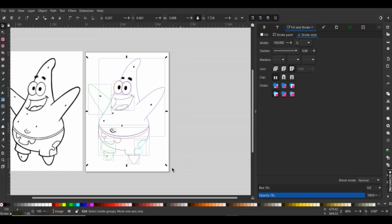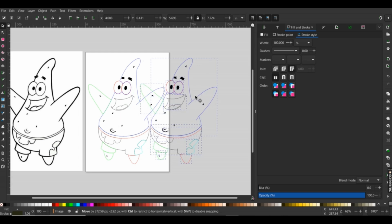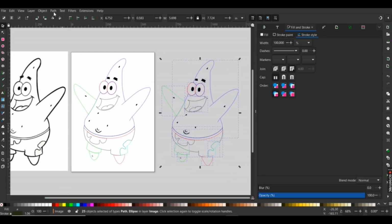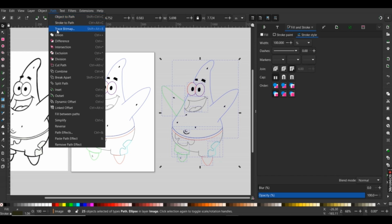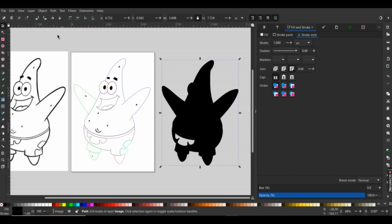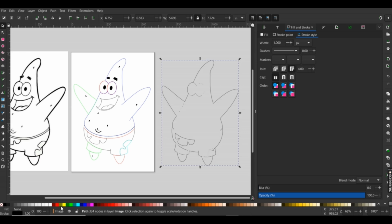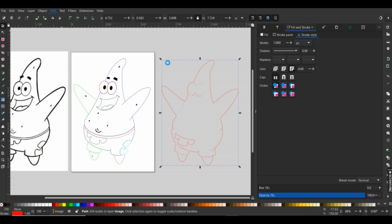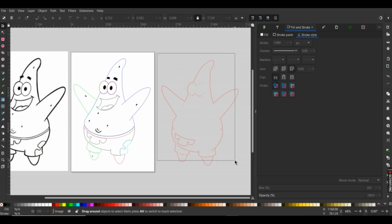Make sure all the arms, legs, shorts, and eyes are in place, select everything, and make a copy. Move that copy into its own space, and while everything is selected, go up to Path and down to Union. I cleared out all the black fill and made the outline red. This method might not be a perfect outline, so if you have bits on the inside, go back up to Path and down to Break Apart and delete anything in the middle of your outline.